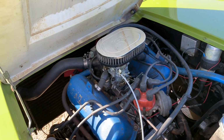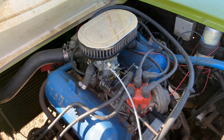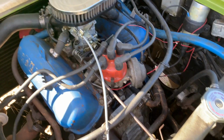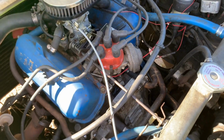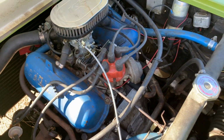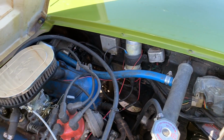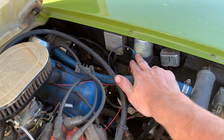Anyway, we have an aftermarket Weber carburetor on it. Nothing crazy special, just a single barrel downdraft carb. It has electronic points in it, so there's no actually filing with the points. The coil has been changed. This I gotta reconnect.